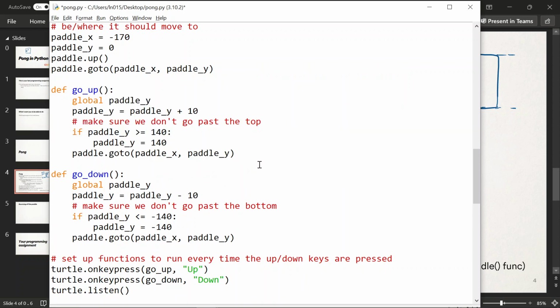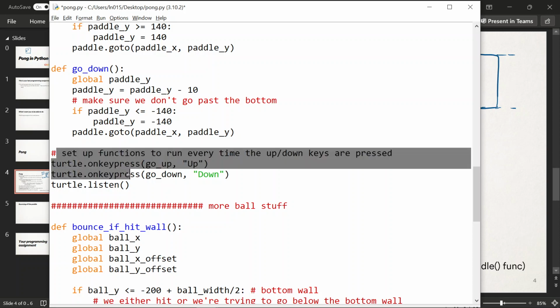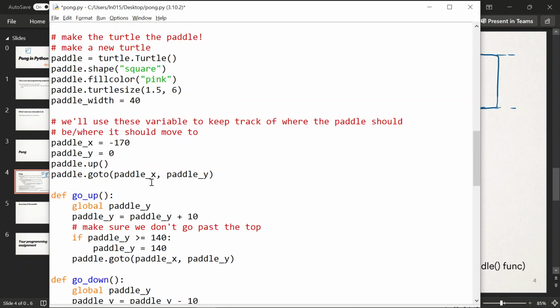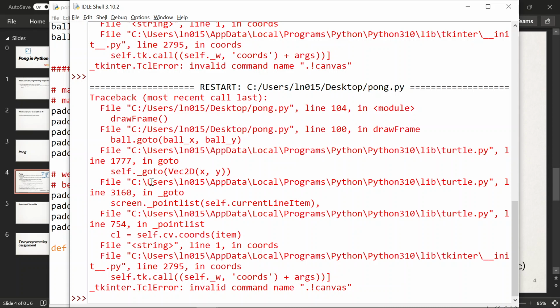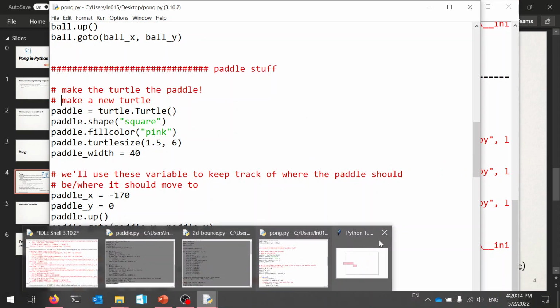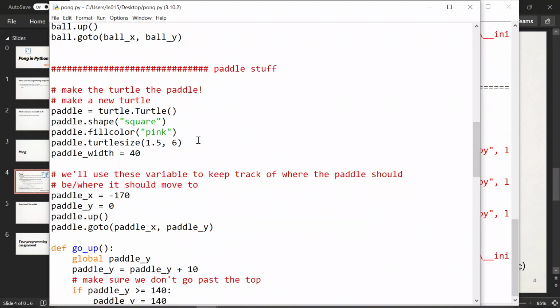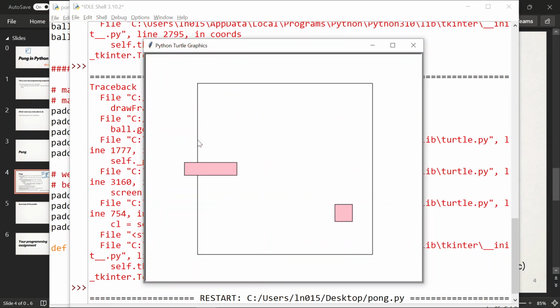All these have paddle in them. And this is fine to use the default turtle with. So I think, in theory, let's try running this. Dun, dun, dun. Oh, is there a problem? Let's do this. Now that's a very interesting bug.